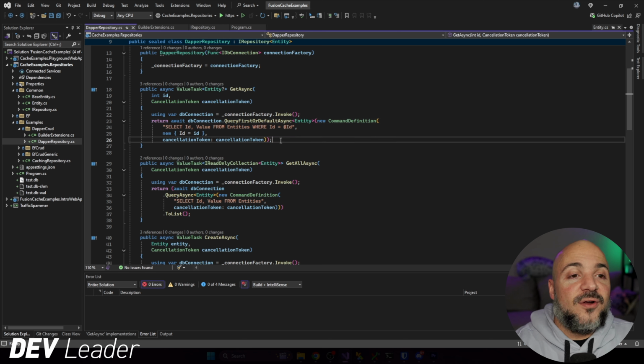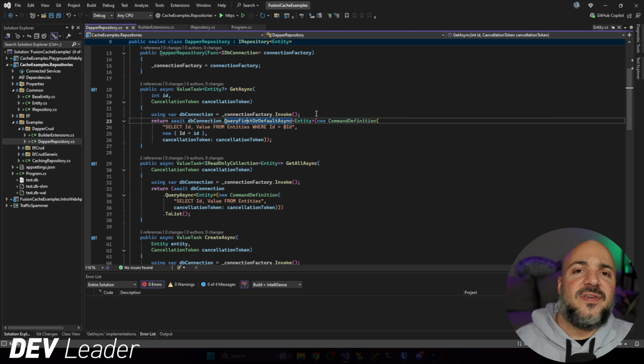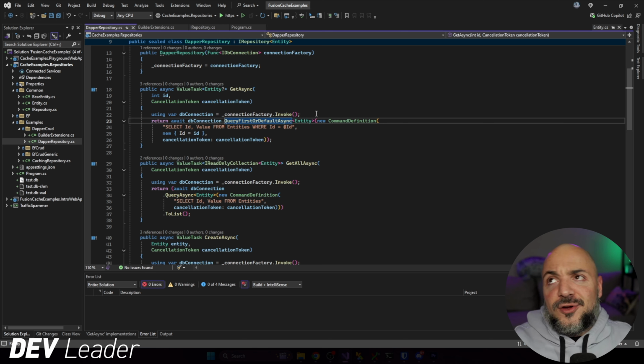You'll notice that I don't have to take the result out of here, use a database reader, read out the columns and things like that, and then try to map that to the object directly. It just does that magic for you. So in my opinion, this is the best of both worlds that I like because I get my SQL query. Because like I said, personally, I like to use that. And then it does all of the mapping for me without me having to do some of that tedious work.